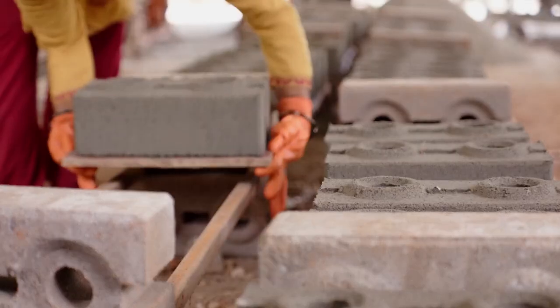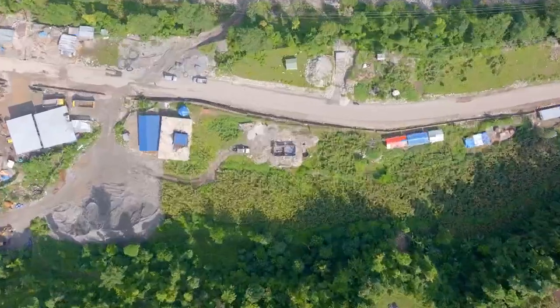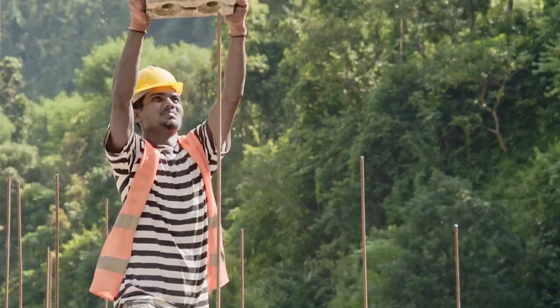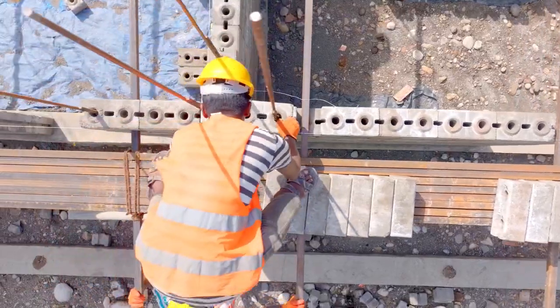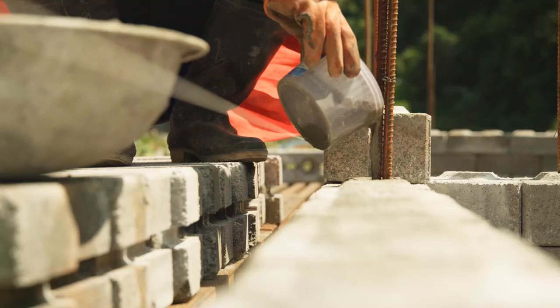The bricks are compressed in a machine and left to harden. We have three different sizes of brick-making machines, which ensures we can work efficiently both in cities and in really remote places of Nepal. The bricks interlock like little pieces of Lego, which makes it really easy to build, and it also makes them very resistant to earthquakes because you can put iron reinforcement bars through the holes in the brick and fill them with cement.